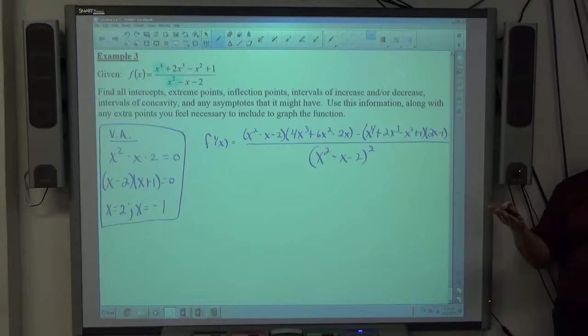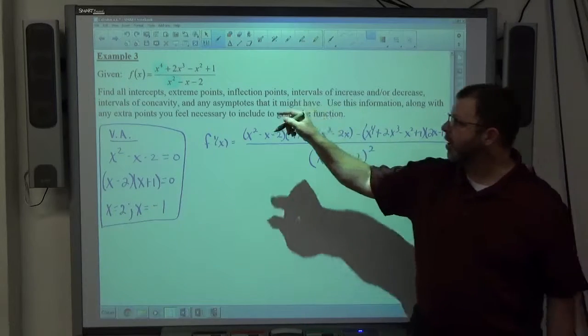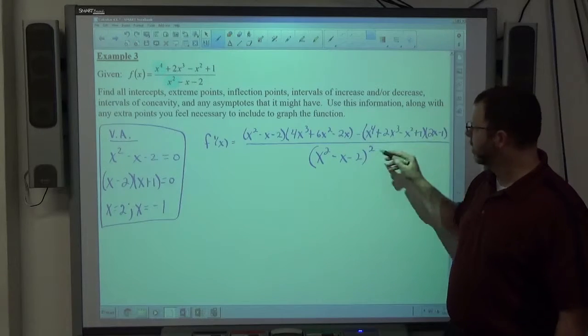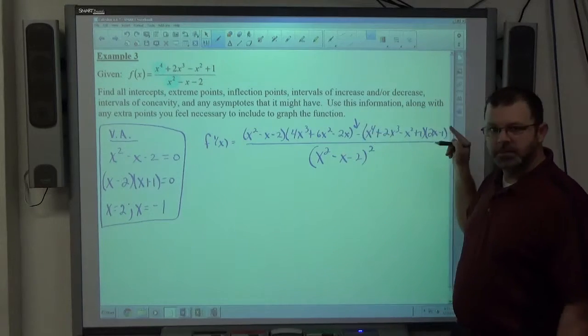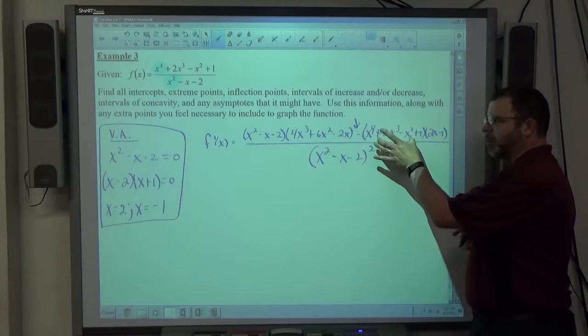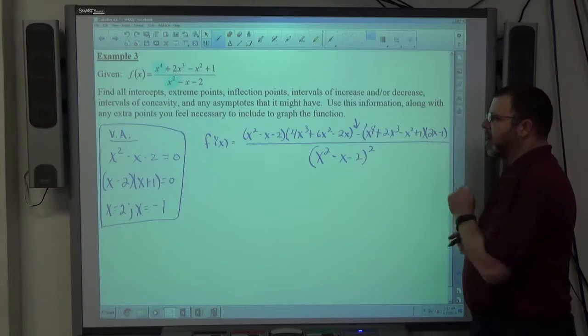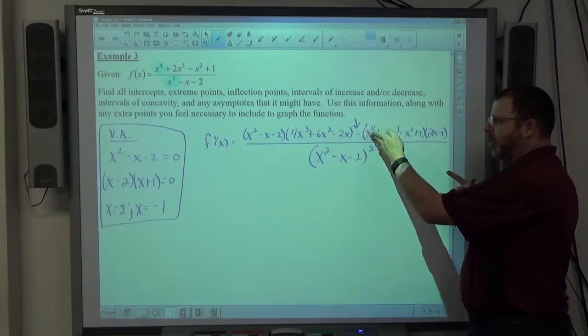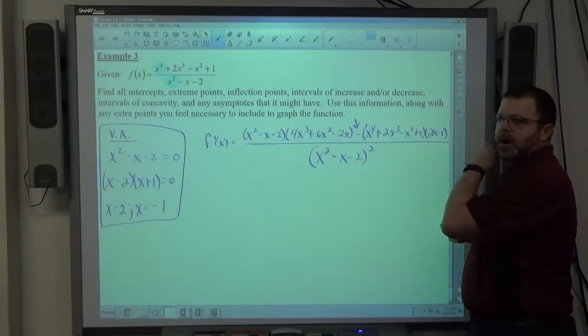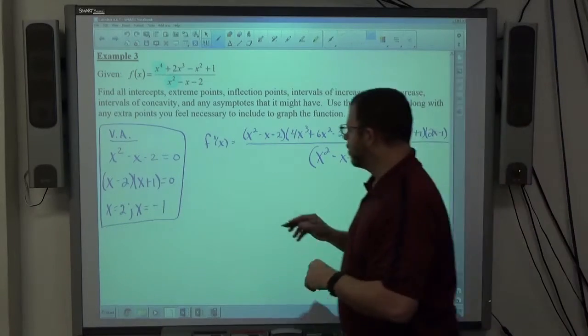Depending on the size of these polynomial functions in the numerator and denominator, you're going to have to do some distributive property multiplication. One thing I'm going to caution you about is these rational functions always have minus a product. Minus a product. Quite often the product is multiple things times multiple things. Keep the parentheses around until you evaluate all this and then distribute the minus sign through. All right, so it's going to look like this.